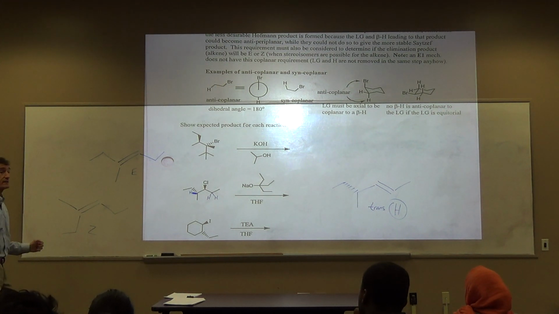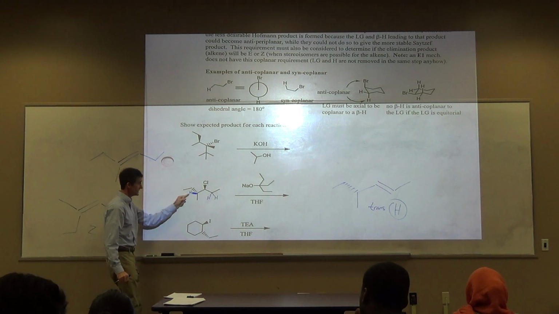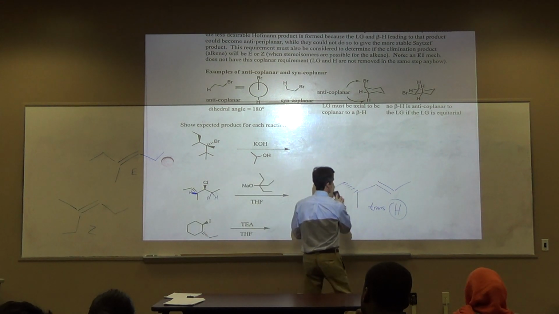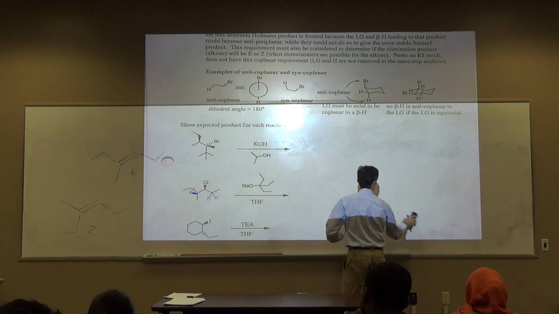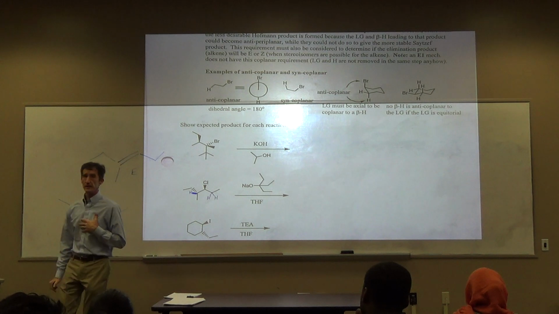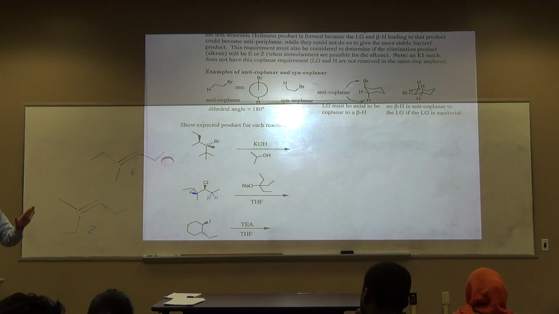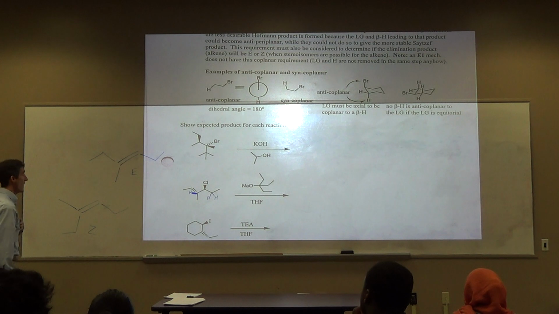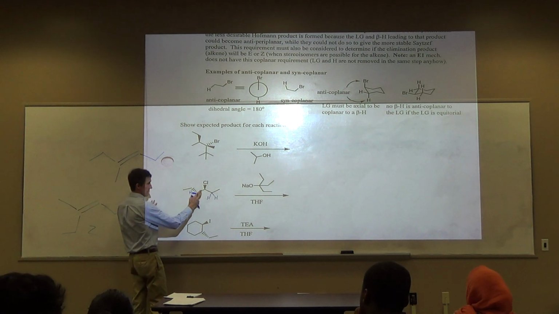Well, here we got to look at it closer, because you don't have a choice. This H has to be anticoplanar. I'm going to erase this here. Let's draw this in a Newman, because to me that's the best way. If you can see it some other way, great. I'm not going to show you 3 or 4 ways. There may be other ways to do this. I'm going to show you the way I recommend. I recommend drawing a Newman with these two carbons.